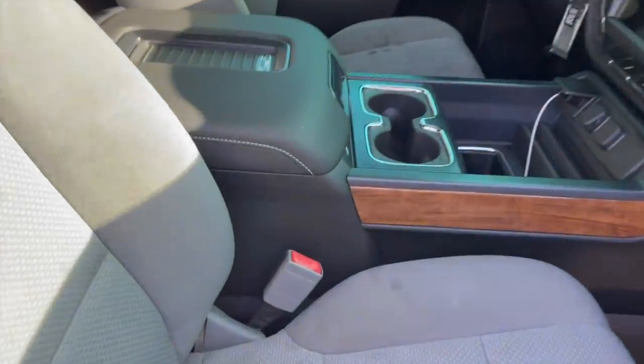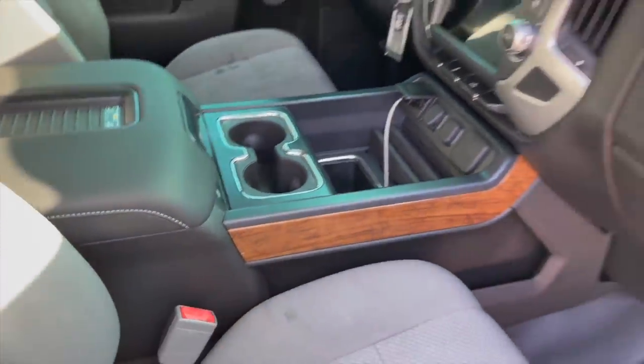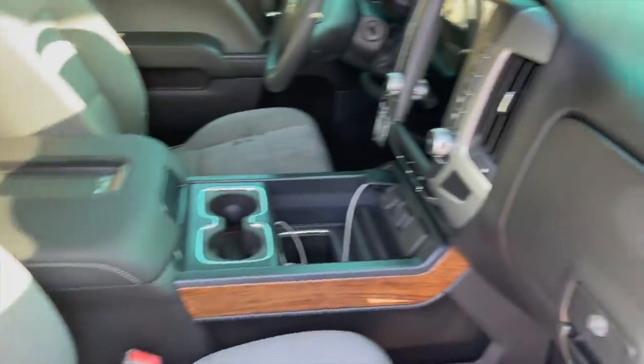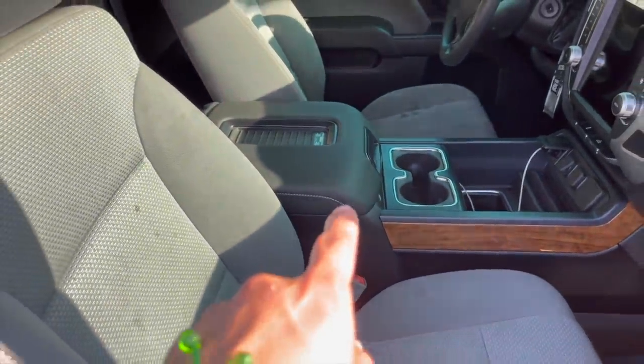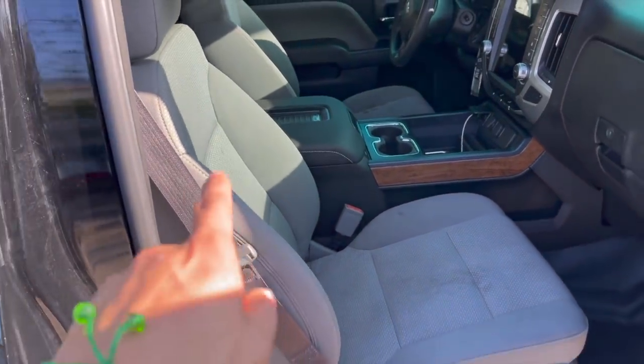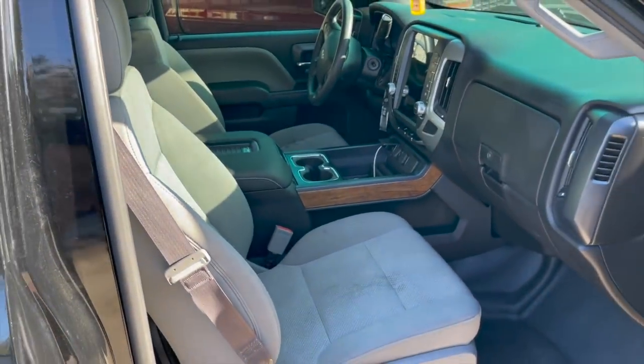But check out this color, guys. I think the black looks perfect because it matches with the dash and stuff. And even this looks super, super nice. I don't know. What do you guys think? I think the seats would look nice wrapped in just that black. The interior would just look black.